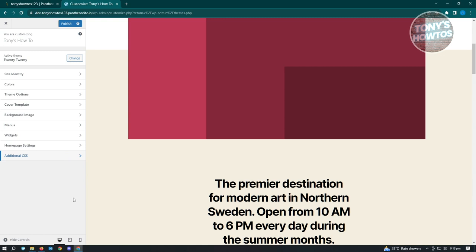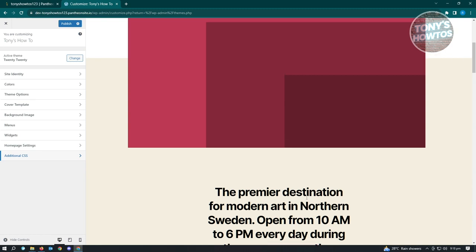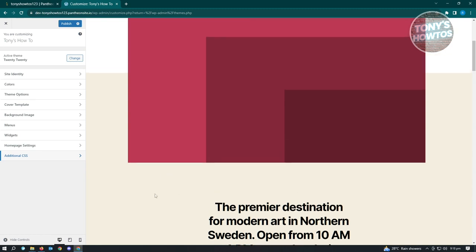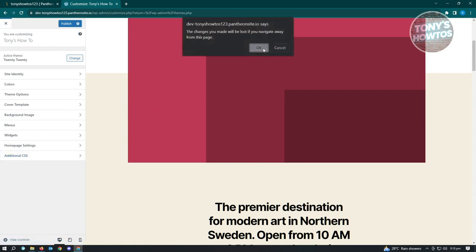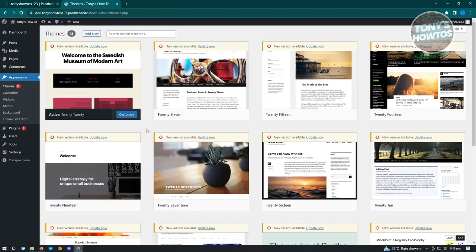Like I mentioned before, the things that you could edit on your website depend on your theme. So make sure that you explore the theme first before you start editing your website and making things final. Now here, let's just go back to see other things in our website.